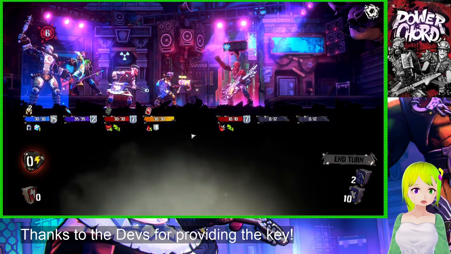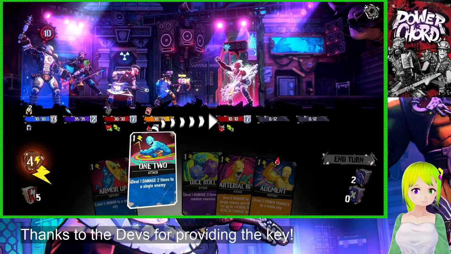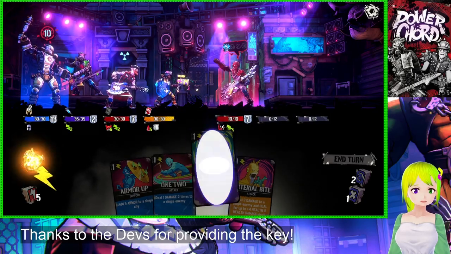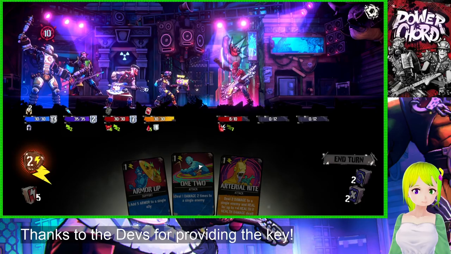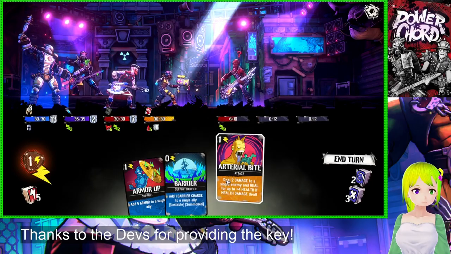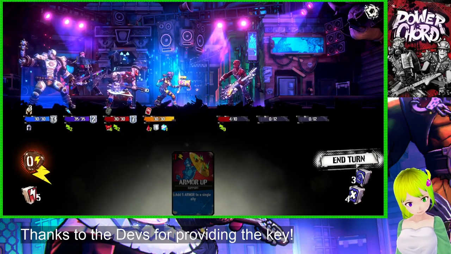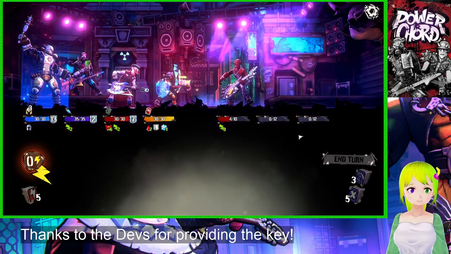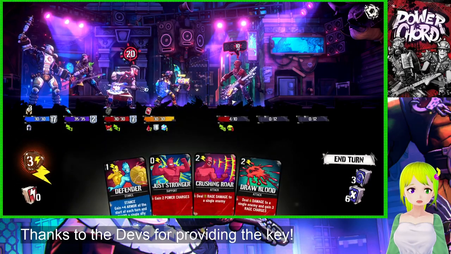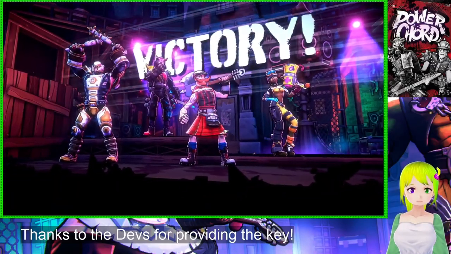Gives me only 6 damage. Augment you. Because this will now do 3 damage. And that. Then we do this. And then we give you Ben. Because I think this stays. Yep, it did. But, and then, well, I guess it did for this. Victory!